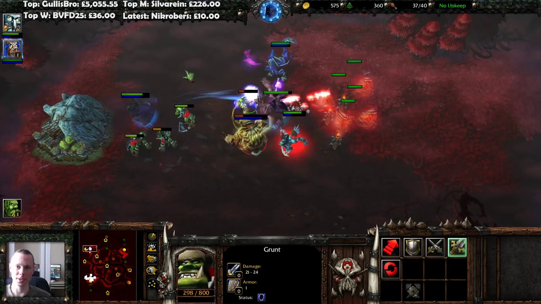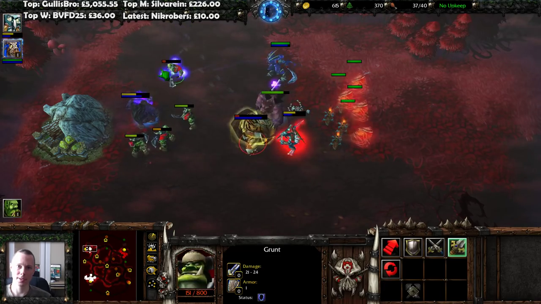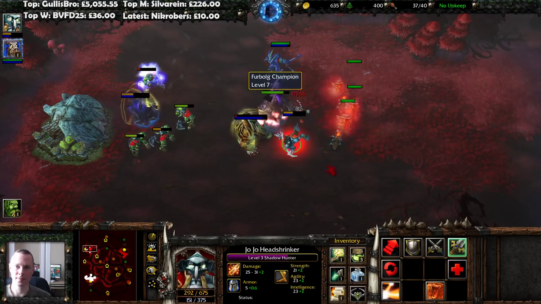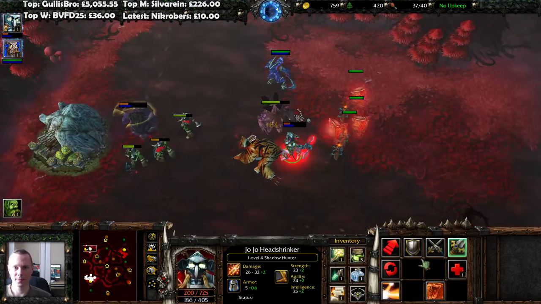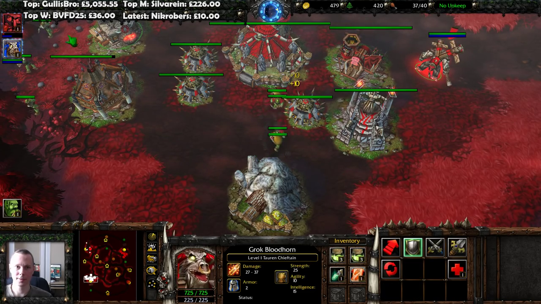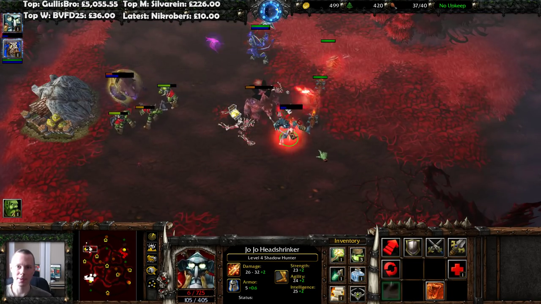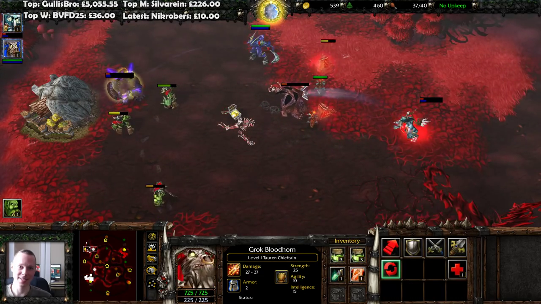Ooh, that burst damage of the Serpent Wards is kind of insane. And that's with Rejuvenation. Clutch. Deliberately calculated.